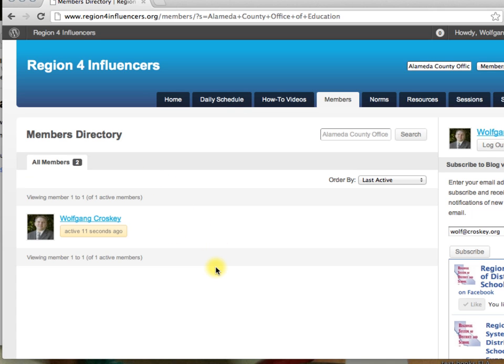Obviously right now I'm the only member, but it will allow you to see who's at each site, who's at each district. You can change your search terms right here. Okay, again, Wolf, there we go. So as more members populate into the Region 4 Influencers website, you'll be able to use this search feature to find other people.